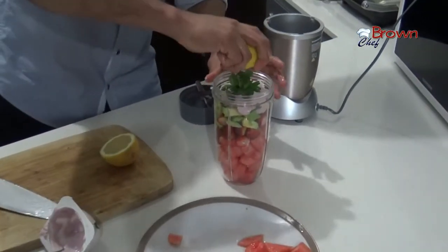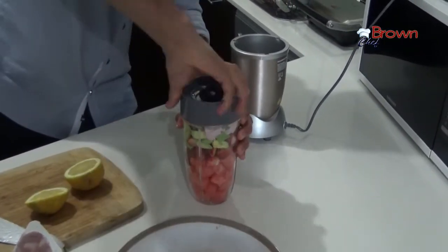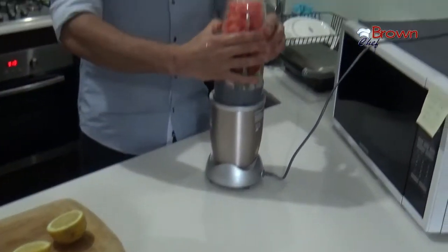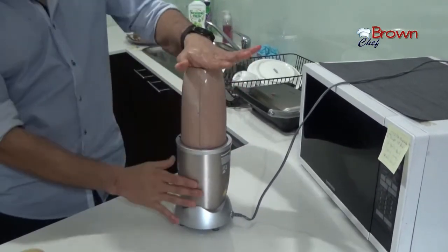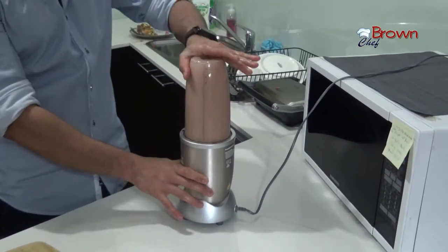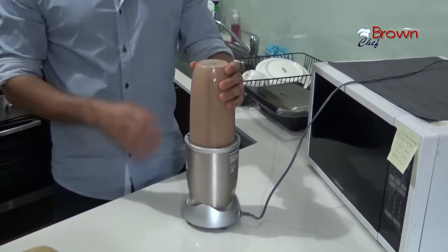It gives you a citrus flavor. And so I'm gonna cover it up nice and tight. And I'm gonna use my magic bullet. There we go. So leave it for a couple of minutes. Once it's done, you're gonna stop it.